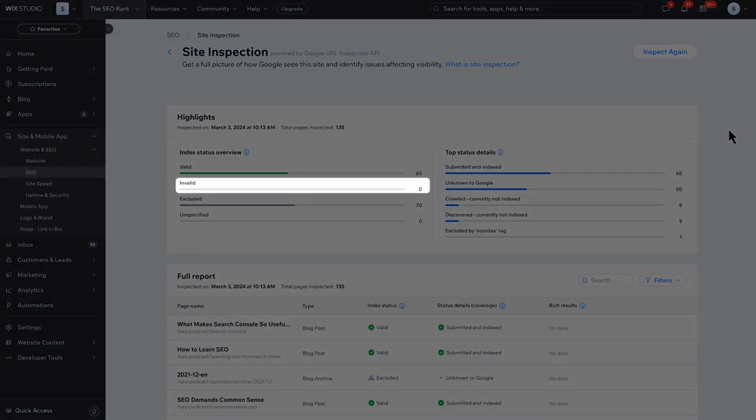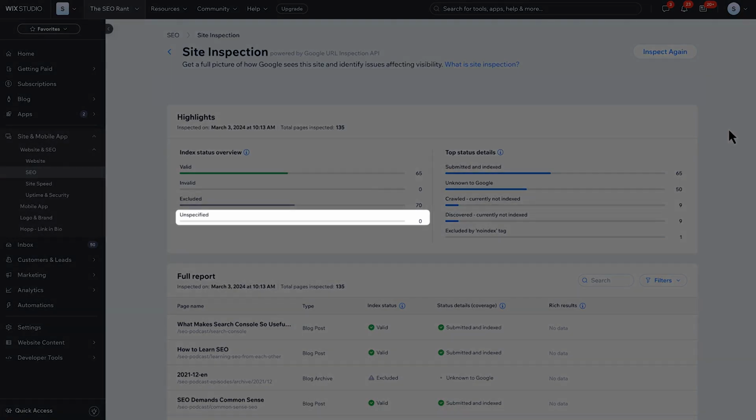That doesn't mean that the page will appear in Google's search results. Google might choose not to show the page for a number of reasons, including duplicate content or a security or quality issue. This number of my pages are invalid, so basically Google can't index them. This is usually down to some kind of error, or maybe you instructed Google not to index that page. If you fix the error, you can request Google to index that page again.